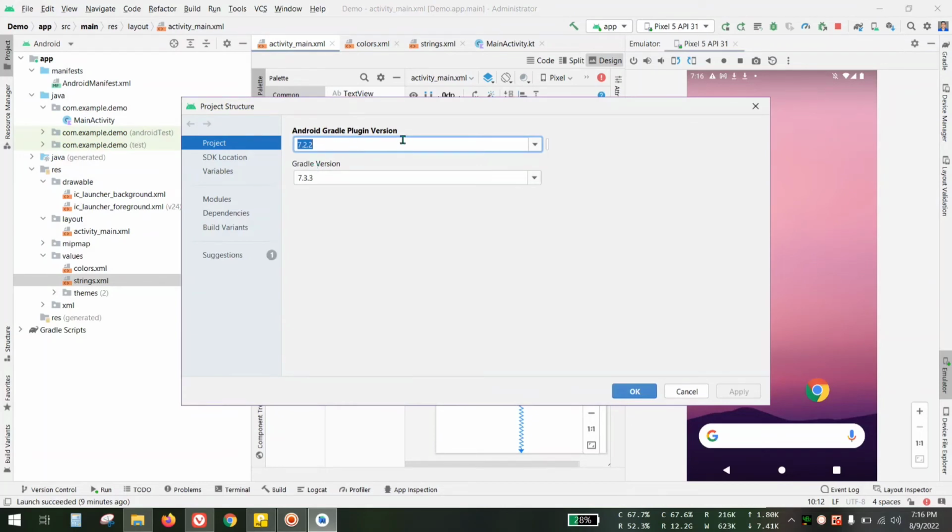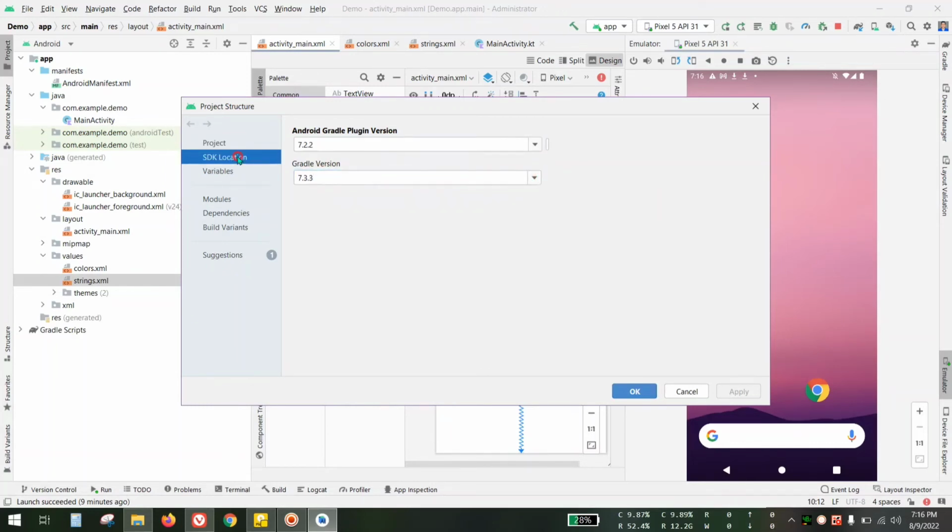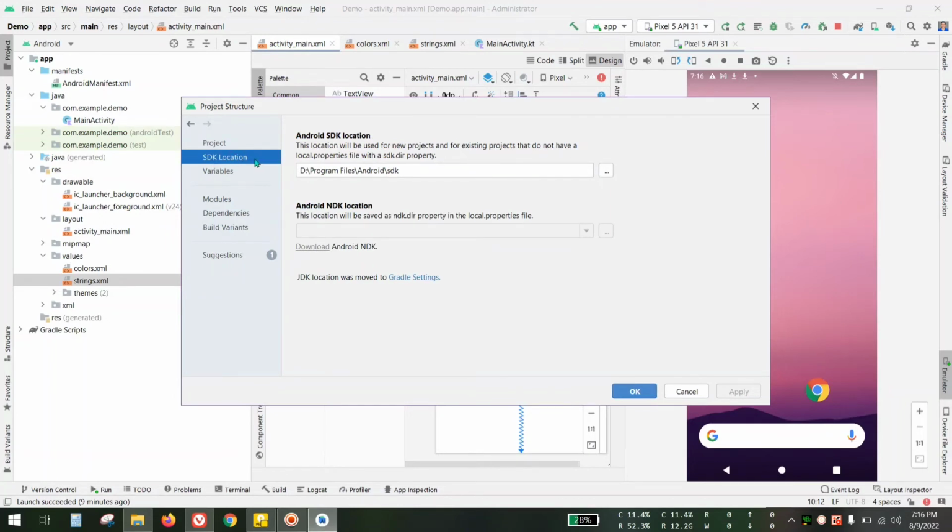Here you can see it shows the Gradle plugin and Gradle version. I recommend keeping it on the latest version every time. You don't need to understand much about Gradle. I have already told you what Gradle is. This is the SDK location, and I already told you what the Android SDK is.